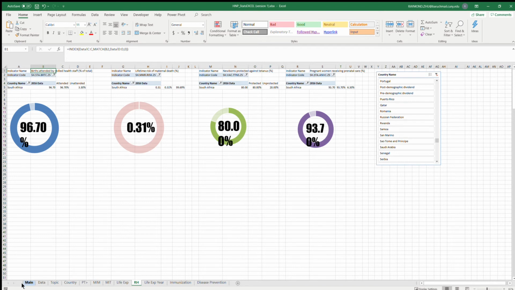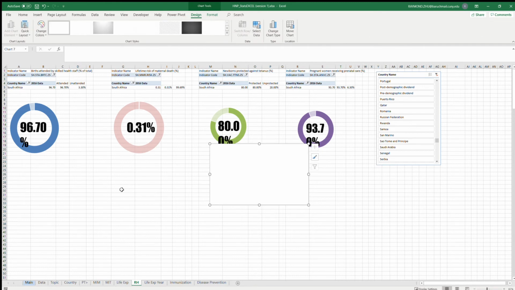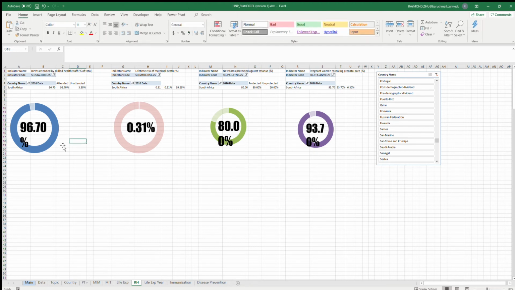And the way I make the donut chart is by inserting a blank donut chart, and then I right click, and I select the data that I want to add in the series value, and I choose the value that I want, and that's how I make the donut chart. And then I just make the customization on the donut chart, and that's how I end up with the interactive chart that I want.